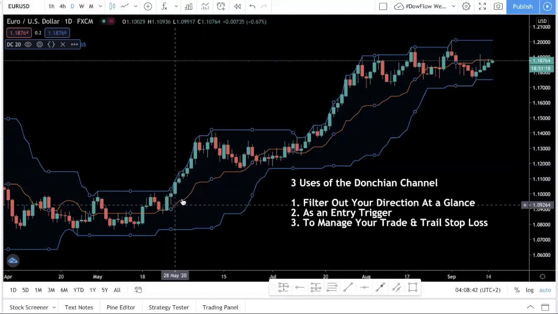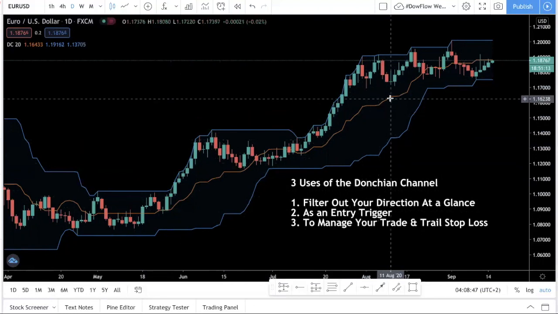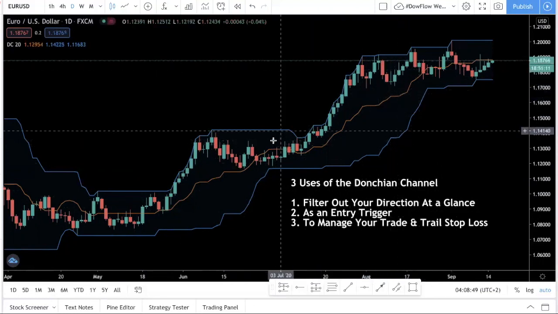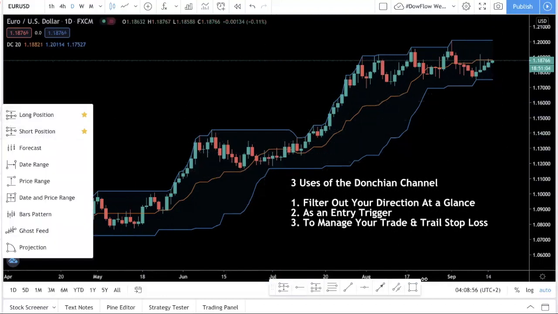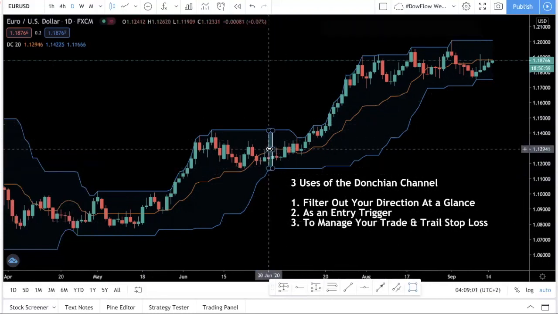Okay, the next thing that you see in this indicator is this orange line. Okay, how they get this orange line is very simple. It's just the average of the high and the low. Okay, so let's say you draw a box from here to here, you'll find that the orange line is sitting in the middle of the box because this is the middle of the range. So this is how the indicator is derived. It's a very simple indicator, okay? But nonetheless, it is a very powerful indicator if you know how to use it.